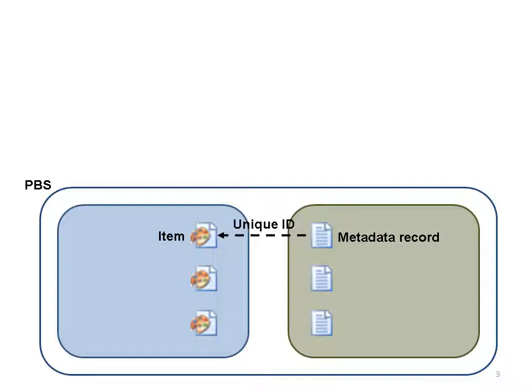According to the one-to-one principle, on which the Dublin Core metadata schema is based, each metadata record refers to a single item. The way that one-to-one relationship is preserved is by using a unique ID. There are several systems to create unique IDs, DOI, URI, PURL, whatever, as long as the ID is unique. When these metadata records are exposed, meaning accessible on a server, each with a unique URL, they can be harvested. More on that in a moment.